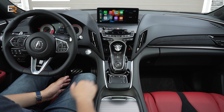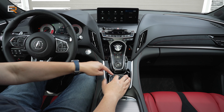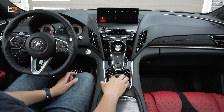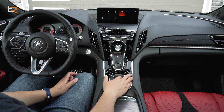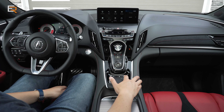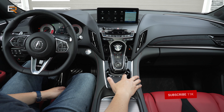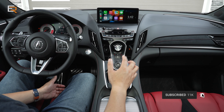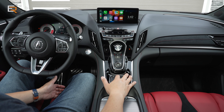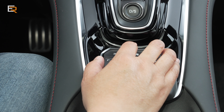The TrueTouch trackpad works so that wherever you place your finger corresponds to that portion of the screen — for instance, touch the left corner to hit Apple CarPlay, the right corner for FM radio, XM just like that. I think it's very easy to use. However, when you're in Apple CarPlay it no longer works by position and you do have to scroll, and it is not a touchscreen, so you'll have to get used to that. I wish they'd extend it onto the touchscreen. You also have built-in Alexa for Amazon users.